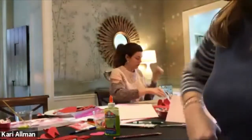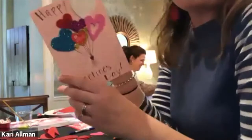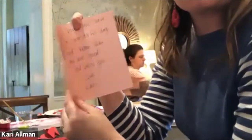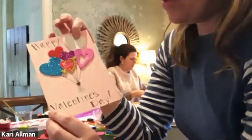And then we're going to go to card 2, which is significantly easier if you need a break from some of the tedious stuff. So this is the second card. You can grab it out of your bag. And it's an actual card that opens. This one is. So it should be one that opens. And you don't have to write a note yet if you don't want to.